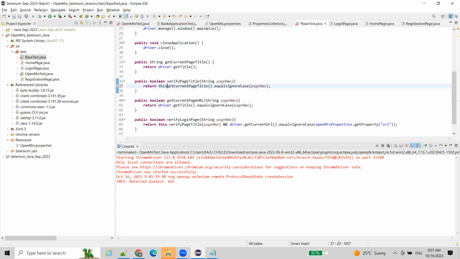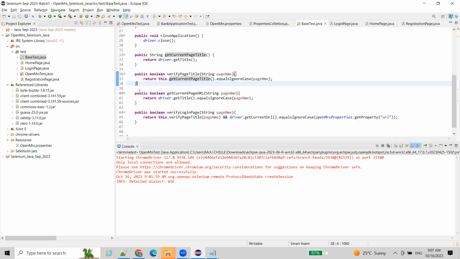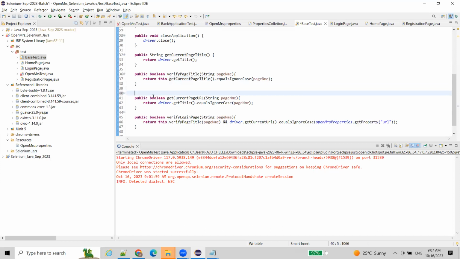Okay, this dot verify page title comparison. Okay, similarly to get the current page URL, instead of title, you can use get current URL. It returns the current URL.